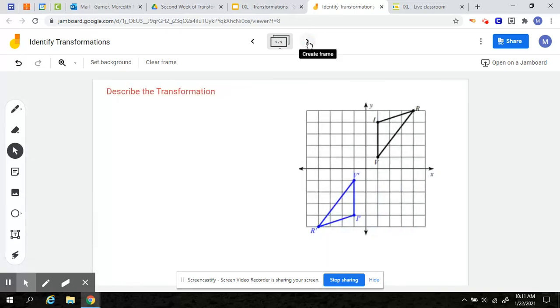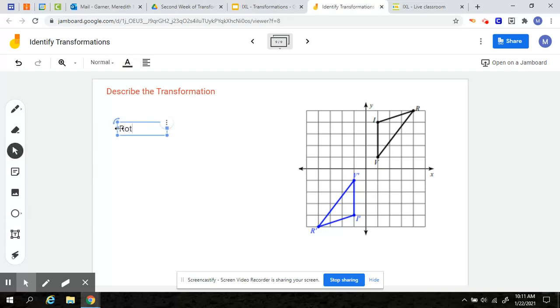And finally, our last example here. These two triangles, I see they're facing different directions. It's not a flip because directly over the Y would put you up here in the top left corner. Directly over the X would put you down here in the bottom right corner. So this is a rotation.